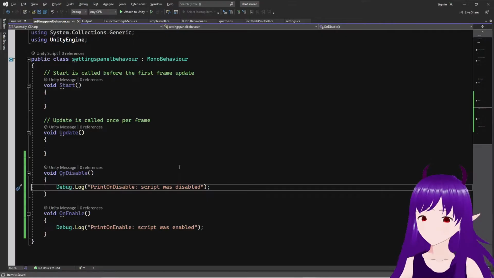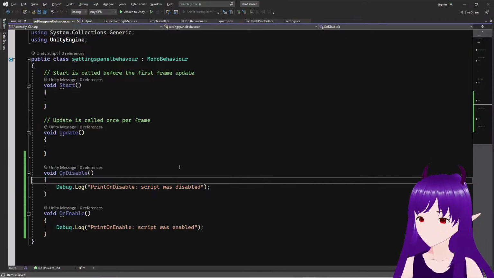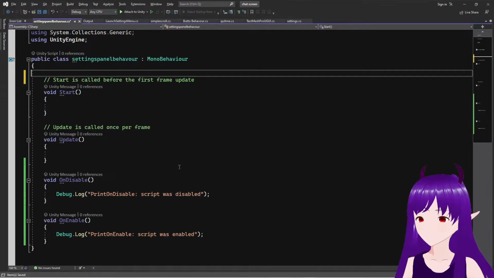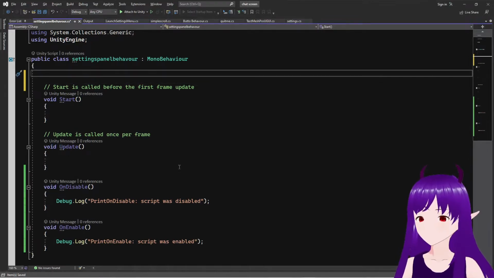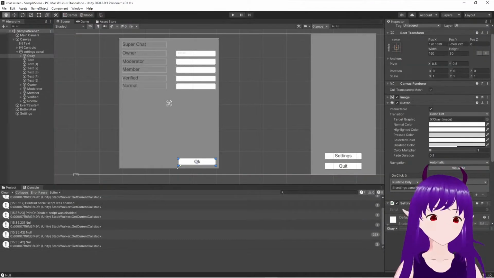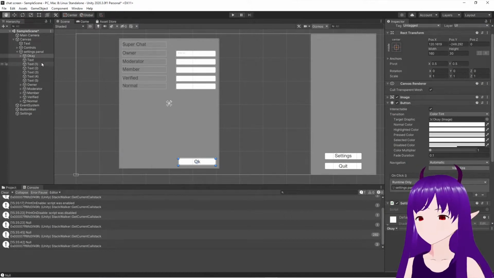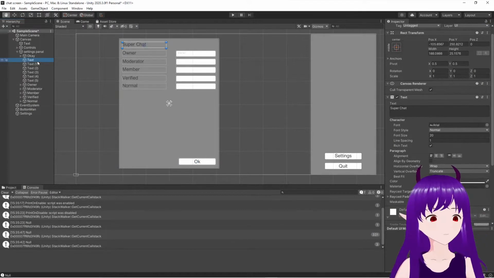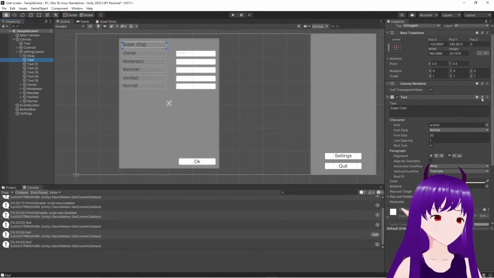Now, what we'll add is, what are these? These are text fields. I haven't figured out how you sort of cut and paste the type of these.